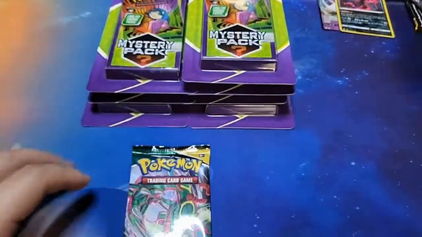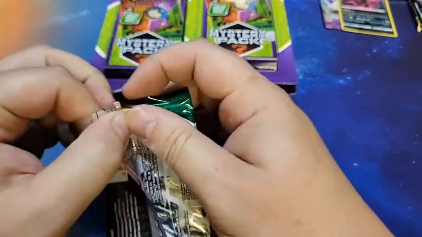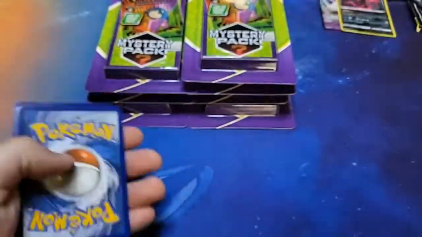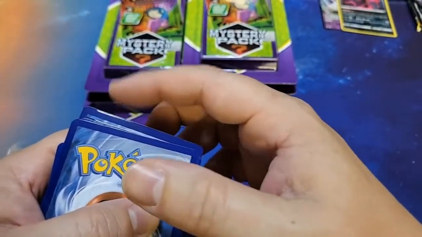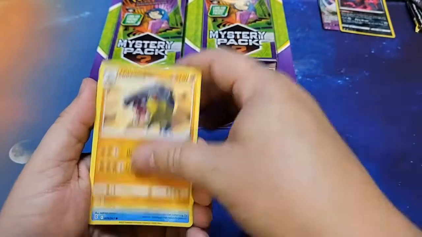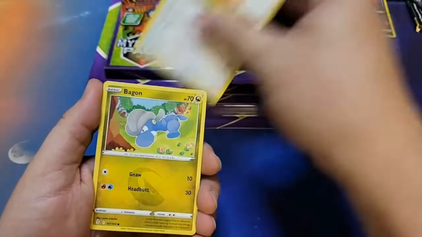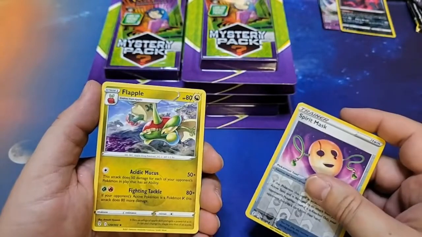Evolving Skies. Okay. I'm not upset with Evolving Skies. At $9 a pack, I should be, but that card got some damage. Spirit Mask in reverse and Flapple. Okay.